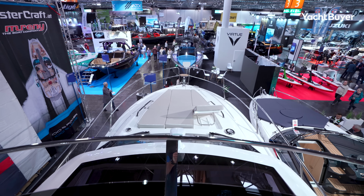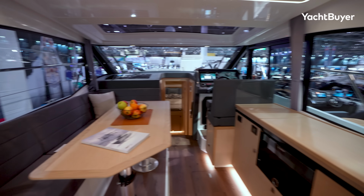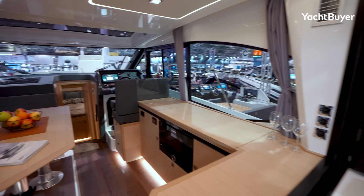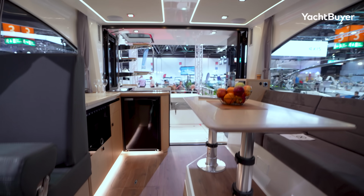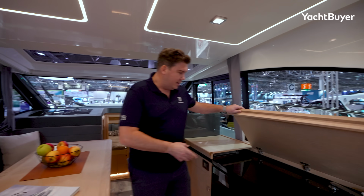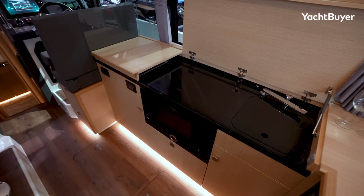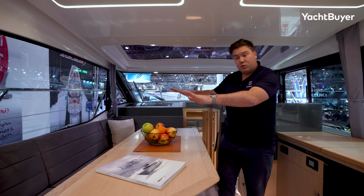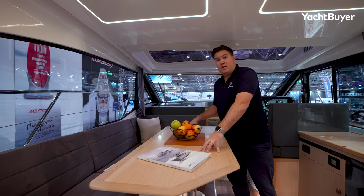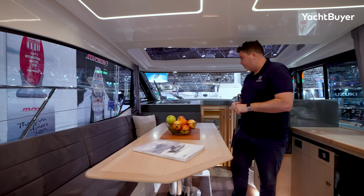And I like the way that this saloon opens up. Doors fold this way, the window slides this way, so you have that nice open feeling between the cockpit and the galley. The usual stuff on this size of boat, but it's nice and effective. Talking the galley, over here on the starboard side, everything's hidden away underneath this wooden counter when you're not using it. Fridge under there, cooking solution down here, and then this dinette which also drops down to create another berth, so you could sleep 6 adults on board this thing if you want to.